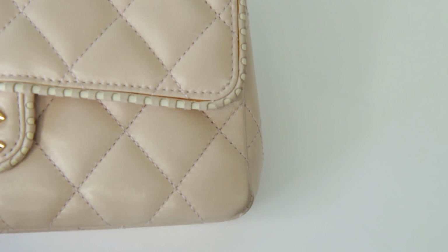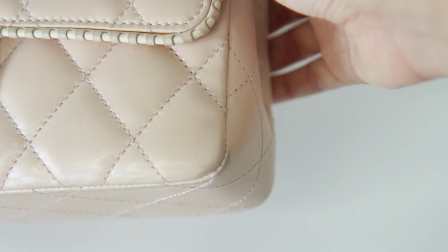So I would always say, if it's going to be your only Chanel bag, or if it's going to be a daily one, not to go for lambskin, because it will show wear very quickly, notably around the flap area and also around the corners, like the caviar bags as well. However, if you just want it more as an occasional use bag, or if you're okay with really babying it, then it can make for a lovely choice. Just make sure to keep it out of rain, that's really important.